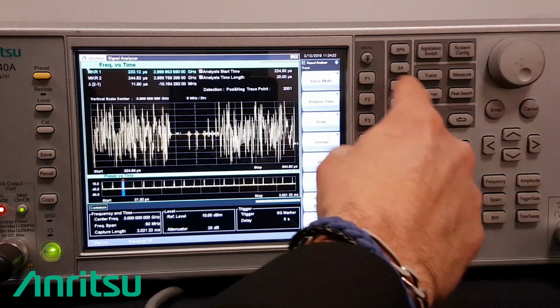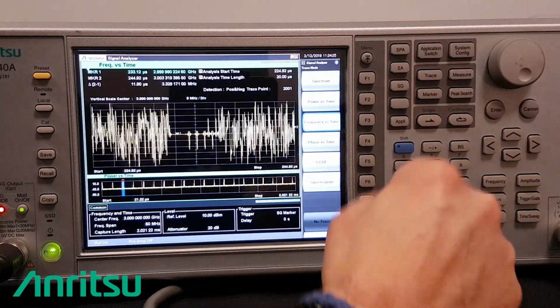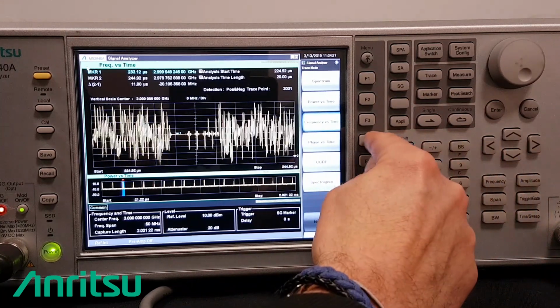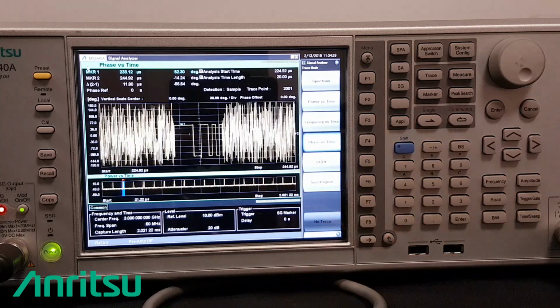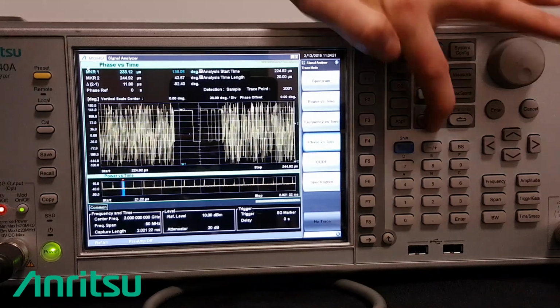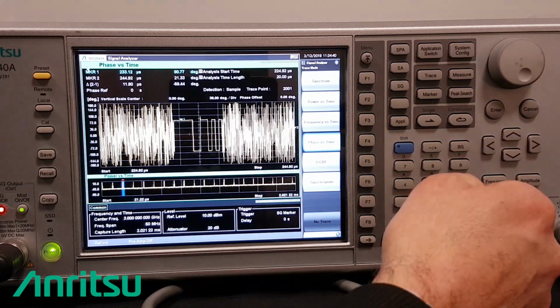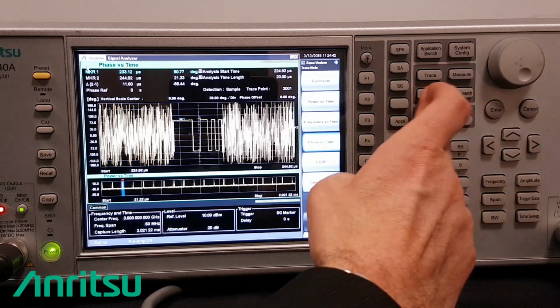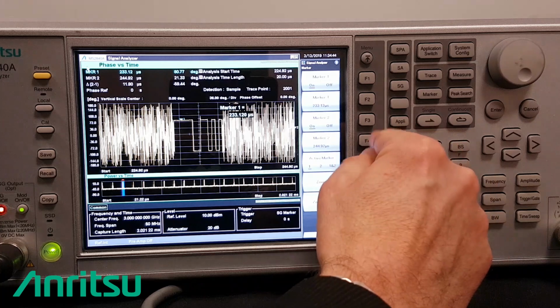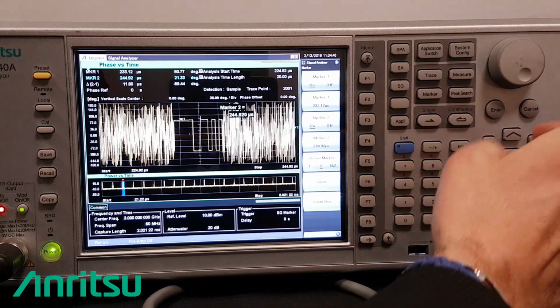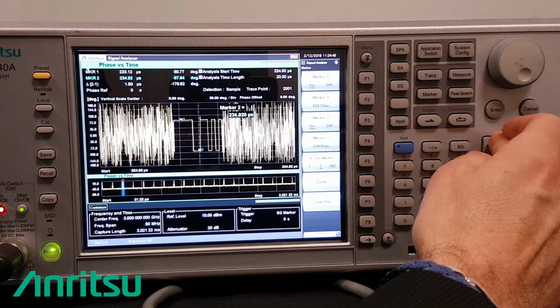Let's go down to a different trace. Let's go to the phase, just in case there is any phase to see. I can stop the screen just so it doesn't move too much. We can see that there are steps inside, so there is phase modulation inside this burst. I can use markers again, and I will have a look at the second marker, which is on the right for now.